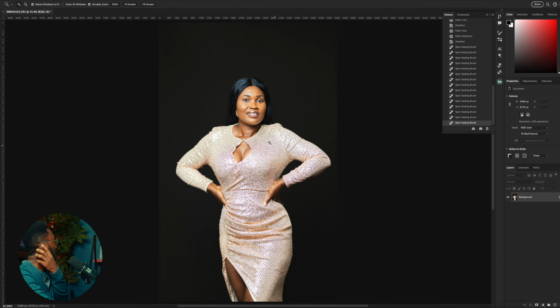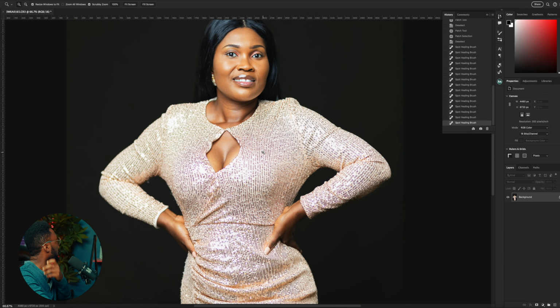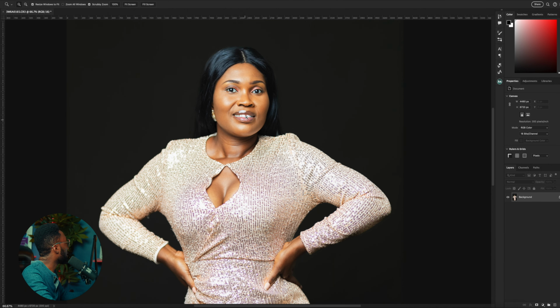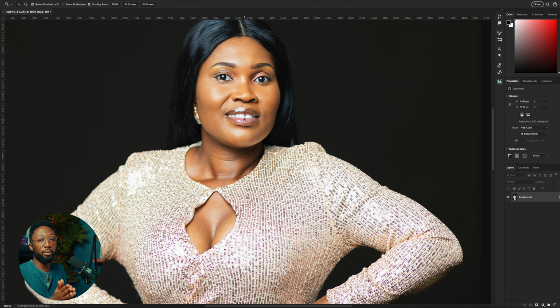Okay, I think we are good to do our frequency separation. Yeah, and this is one important area that I wish you take your time and take notes. This is really important because now with frequency separation, each tool counts. Every step matters.